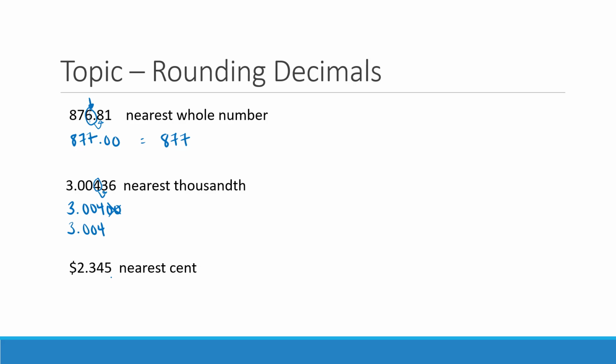Now, this one's dealing with money. It's asking you to round to the nearest cent. So think about with money how many place values we have. We would read this as $2.30-something cents. So when it asks you to round to the nearest cent, we're actually rounding to the hundredths place here. The number behind this 4 is a 5, so we're going to bump this up and make this $2.35. Again, I could write a 0 here, but it's really not needed when you have a decimal value.